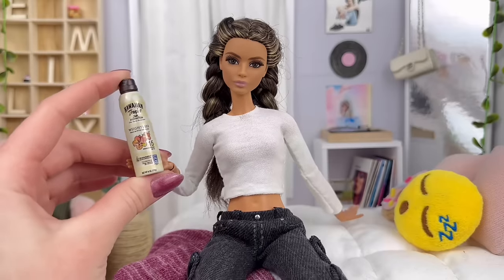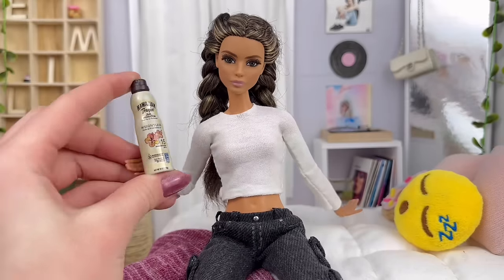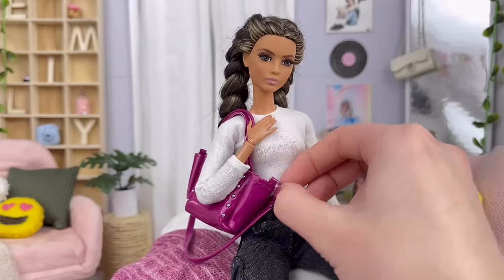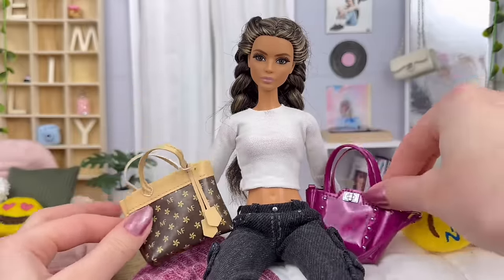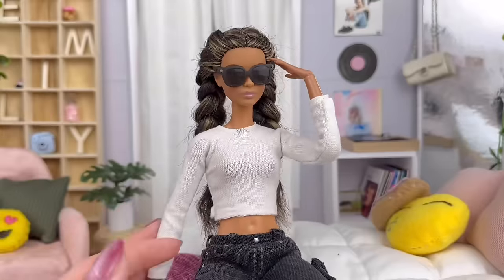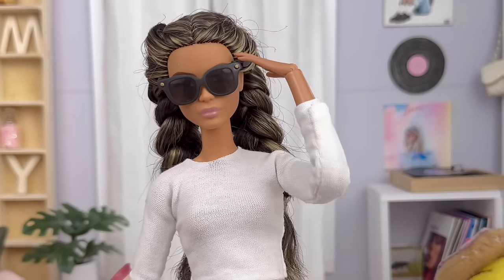I really wish the sunscreen was a little bit smaller because I would have loved to put this in the bathroom, but I think it's just a little bit too big. As for the purses, they fit perfectly. So I'm really happy about that. They're actually the perfect size. And the sunglasses surprisingly fit perfectly well. I was not expecting that, but they look great on the dolls.